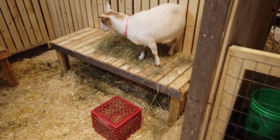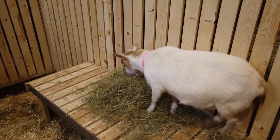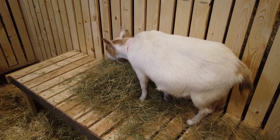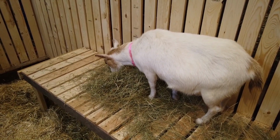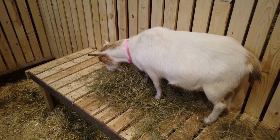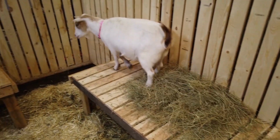And then we have Cookie here, who I did go ahead and do that home pregnancy test with the urine. And I don't know, it was inconclusive actually. So I don't really know. It wasn't quite the yellow, meaning not pregnant, but it wasn't quite the first color of green, meaning pregnant. It's sort of in between there. So we're not sure. It's kind of a waiting game with her, but that's okay.